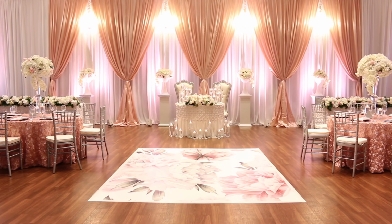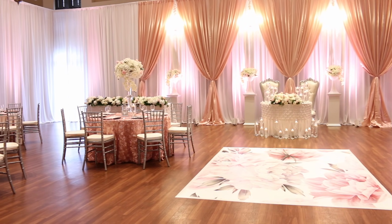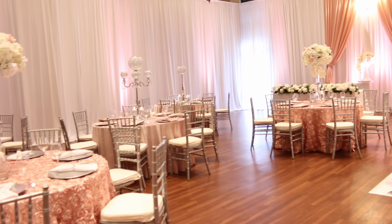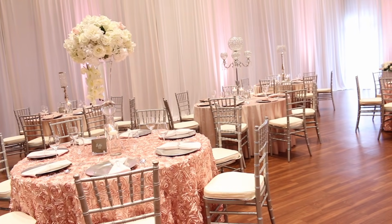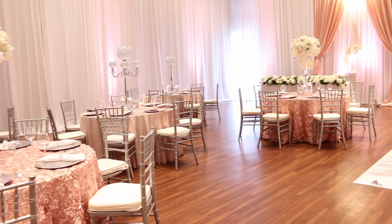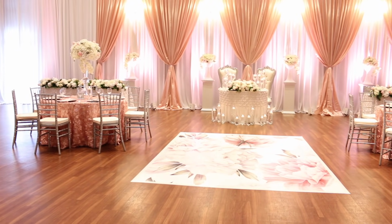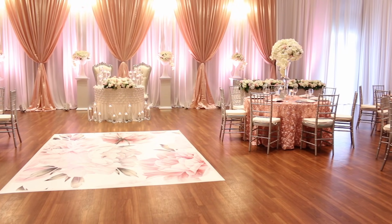The next thing you want to remember is symmetry. You want everything to be perfectly symmetrical in your space. For example, the gorgeous drapes with the chandeliers hanging over are perfectly symmetrical with the bridal party, the bridesmaids, the groomsmen, with the bride and the groom in the center. Also, in terms of the decor, the floral arrangements, along with the mixed bling, it was all symmetrical throughout the space. Symmetry is so important because you will not have the opportunity to go back and make any changes once the wedding starts. Remember, everything is in the same space, and so timing is definitely of the essence.